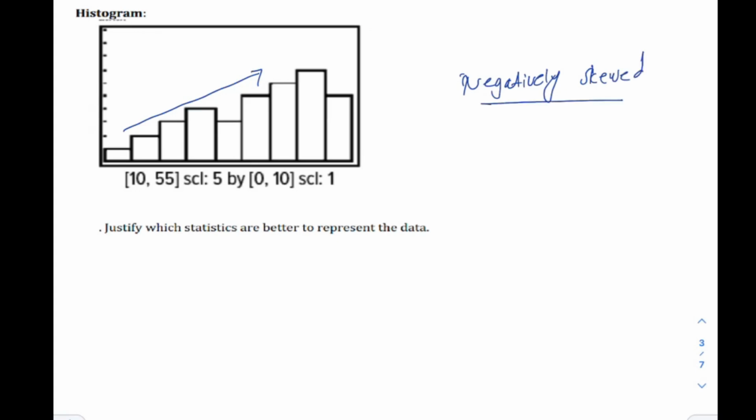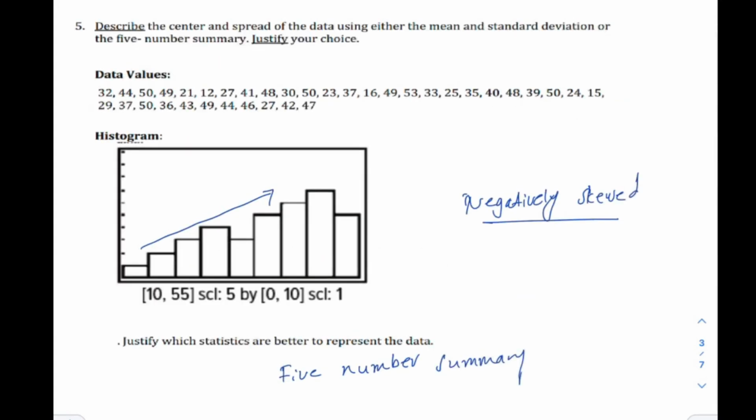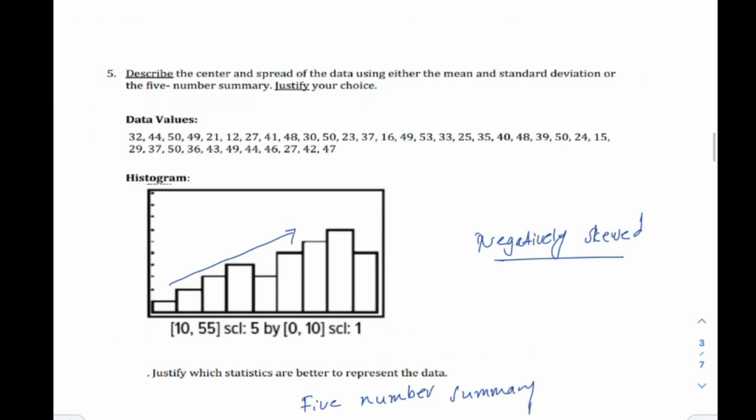And since it is negatively skewed, then we can answer this question. We will use the 5-number summary. Means out of this data, you will find the minimum, the maximum, and you will arrange the data to find the median, then Q1, then Q2. Actually, this data has a lot of values, and you can use your calculator to find these.